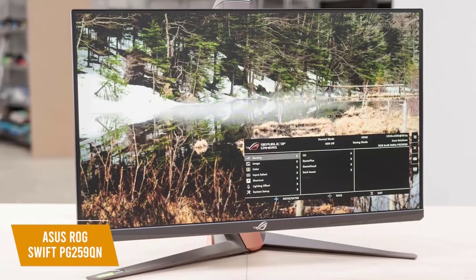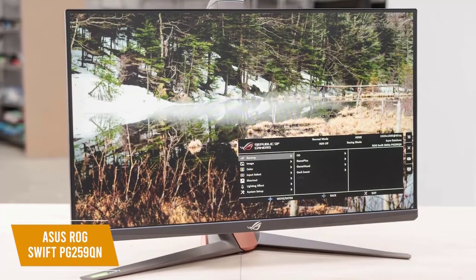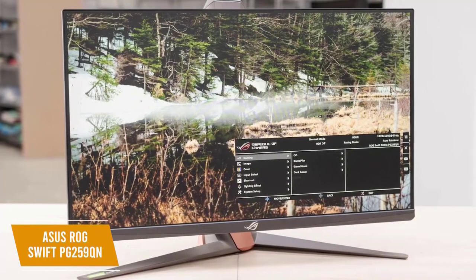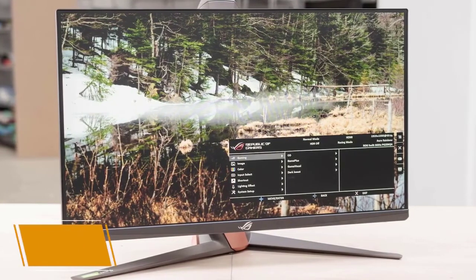You get unbelievable refresh rates and response times that allow it to operate exceptionally well with high frame rates in addition to the ultra-low motion blur. While the display resolution isn't class-leading, for those looking for speed, this monitor can't be beat.